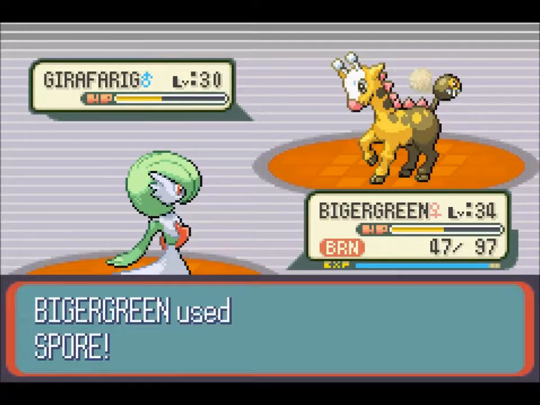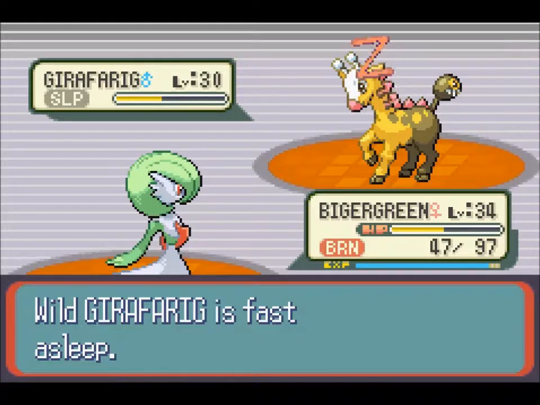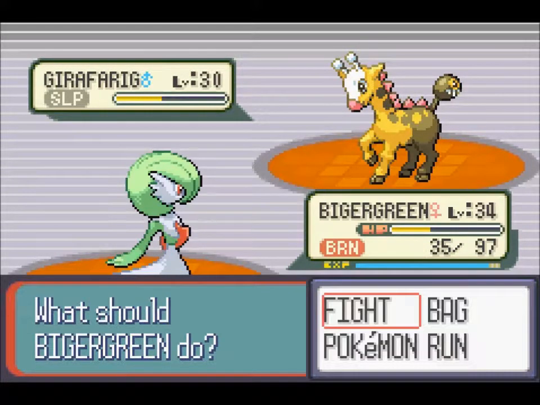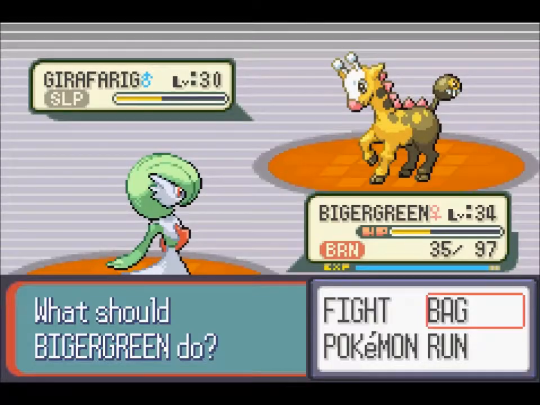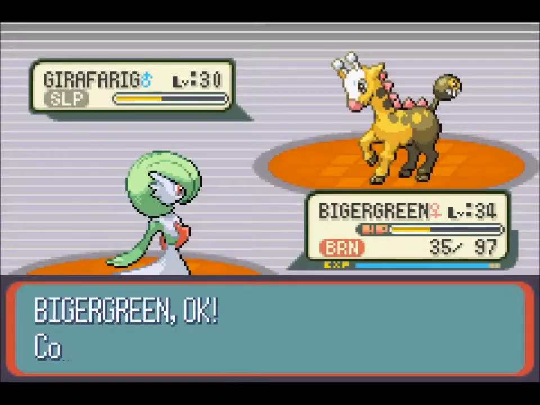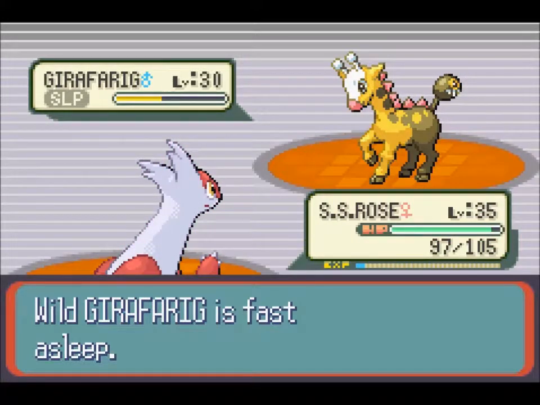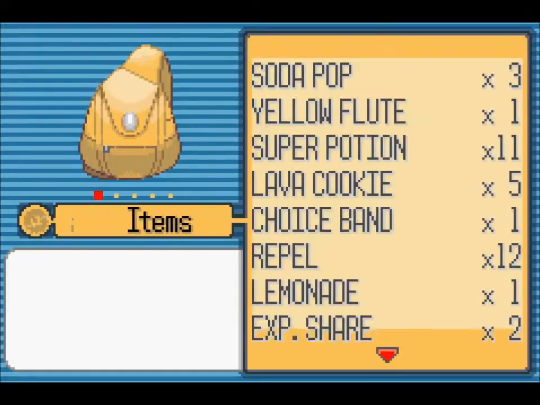Alright, spore that. Just spore it. Okay, how much can we take? We can probably take... Okay, so what can tank Sacred Fire? Super Saiyan Rose can tank Sacred Fire. We'll switch that in and then chuck balls. If it wakes up, then it wakes up. We'll chuck balls anyways. Okay, we'll get one turn of ball chucking into this thing.